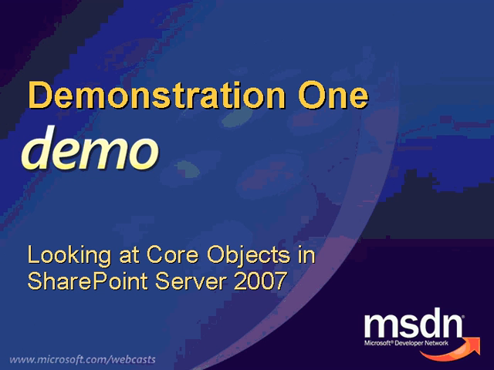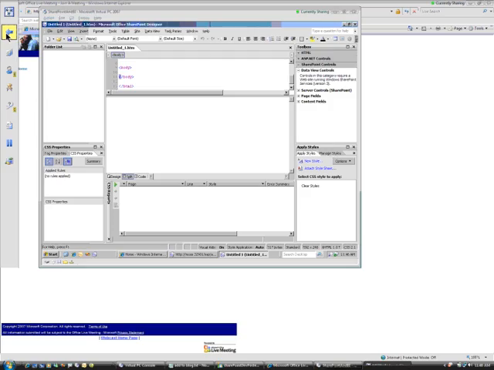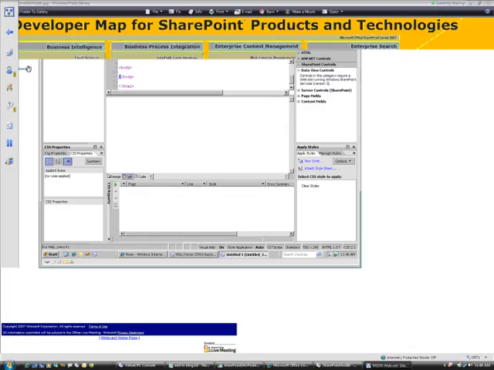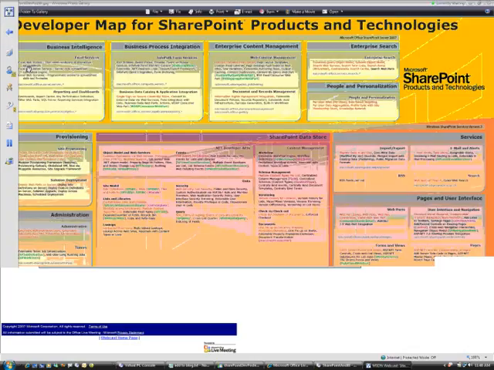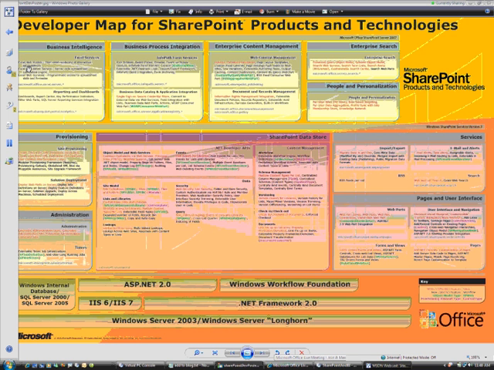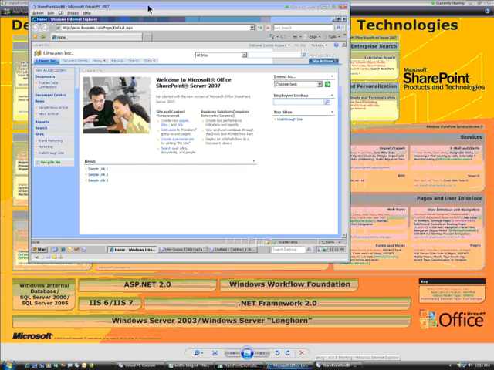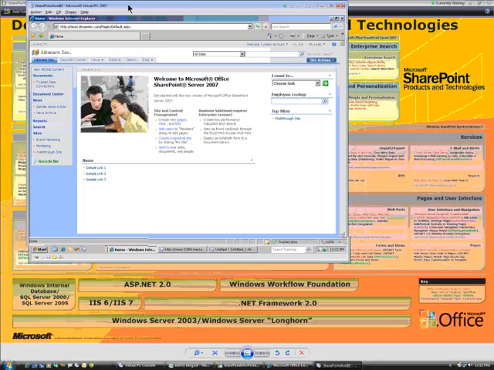So with that, we probably should start taking a look at some of these core objects. So let me jump out into the desktop here and go bring up my virtual PC. There we go. How's that looking, Mike? Pretty good? Looks good. You just make sure that everyone pushes the F5 key so they can get to see the whole screen. Okay.